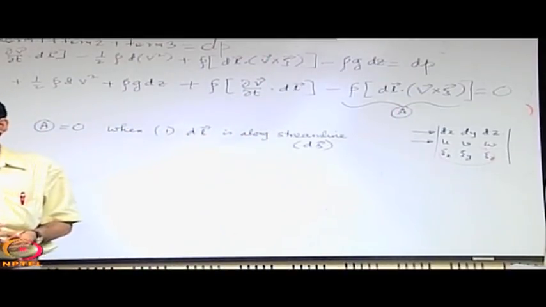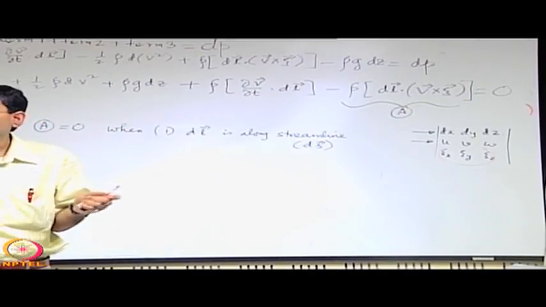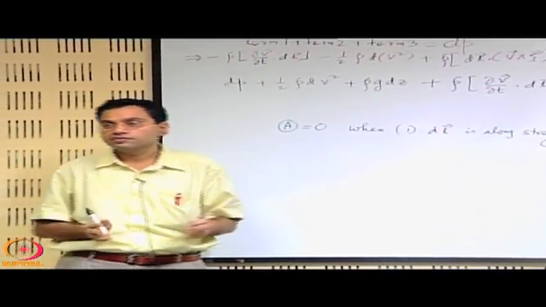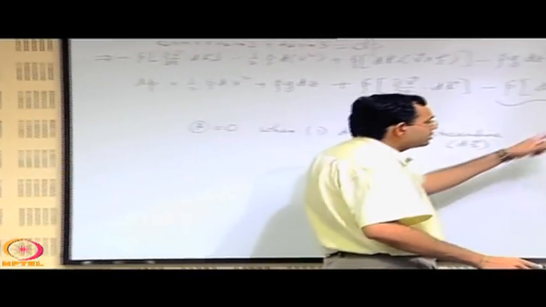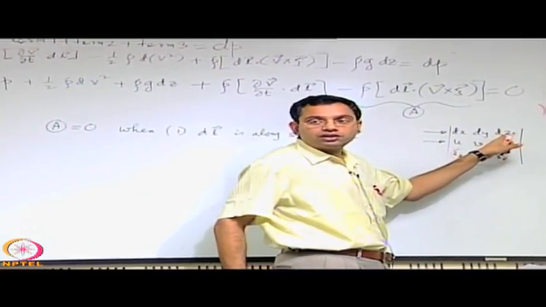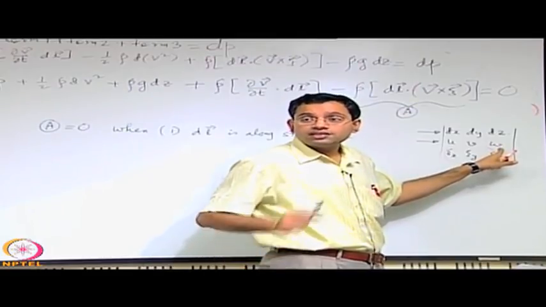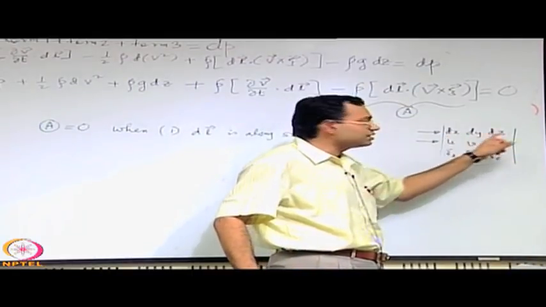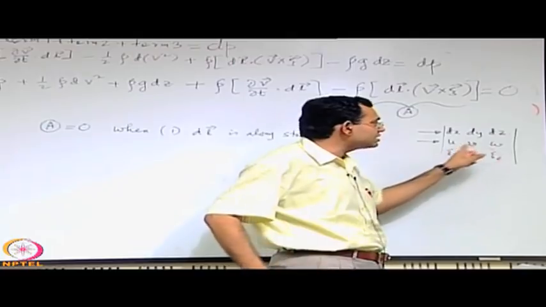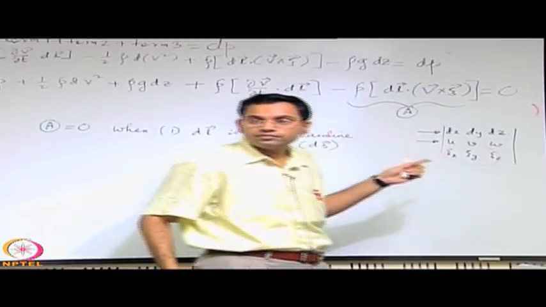Yes? When it is streamline flow, then how can you say... There is nothing called a streamline flow, first you have to understand, there is a streamline in a flow. Okay, next. Sir, then how can you say that ds divide dz will be multiple of... This is the length element, this is the line element that you are considering. These are the components of the velocity vector. What is the definition of a streamline? Such that the tangent to the streamline at any point represents the direction of the velocity vector. So tangent is this direction, dl, a small elemental direction, and this is the velocity vector direction. So if they are located in the same direction, that means they are parallel vectors. That is the definition of the streamline, it is nothing extra.